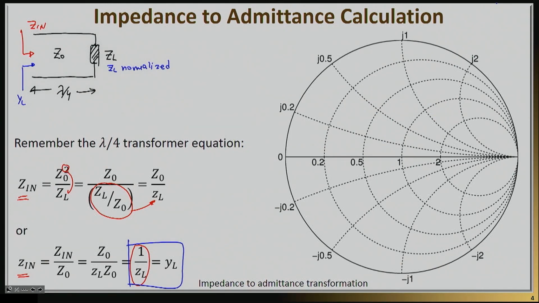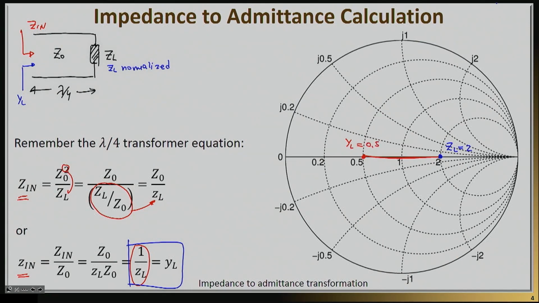Let me pick a quick example here. So if my zL here is equal to 2, and I ask the question, what is the admittance of that? Then we all know that the admittance should be equal to 1 by 2 or 0.5, which is obviously a very simple thing to do. But you can also do it from the Smith chart simply by taking the antipodal point and landing here. So that would be yL equal to 0.5.